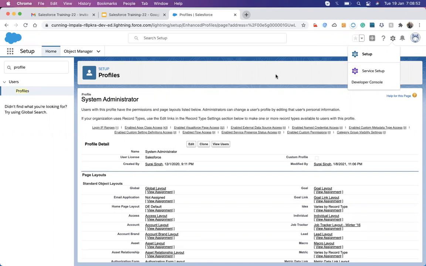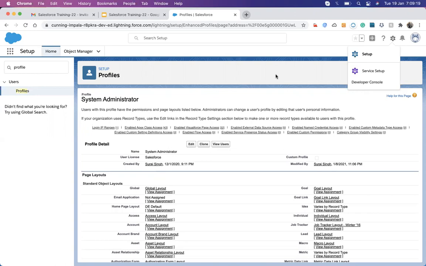Delete triggers are quite different from the other two triggers. All three types of triggers are different. Insert triggers work in a different way: in before insert we don't get the id, in after insert we get the id. If you have to make changes in another record, then we use after insert. And before insert we use only when we have to make changes in the same object.